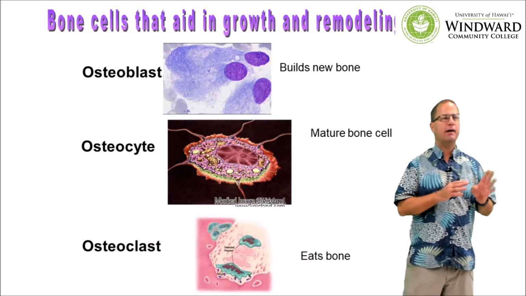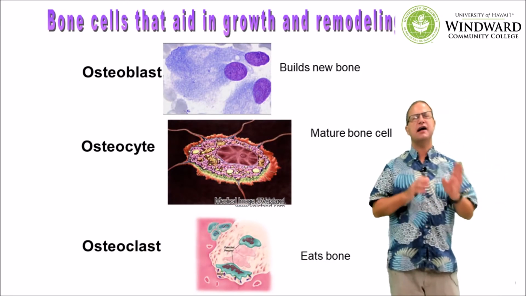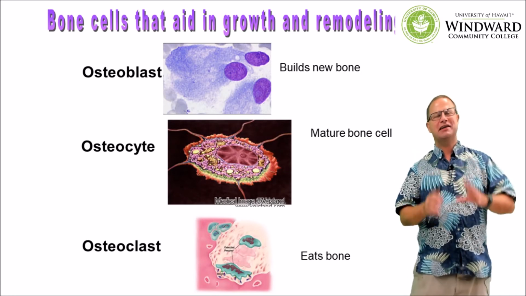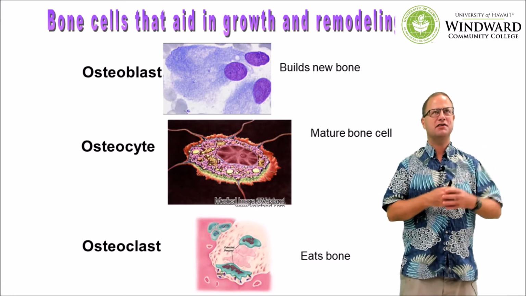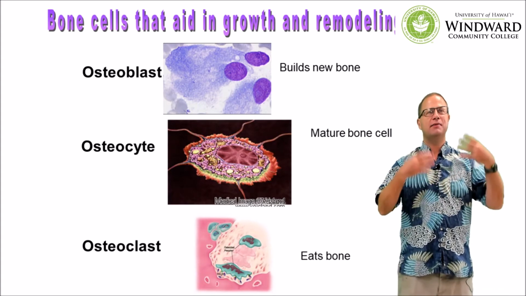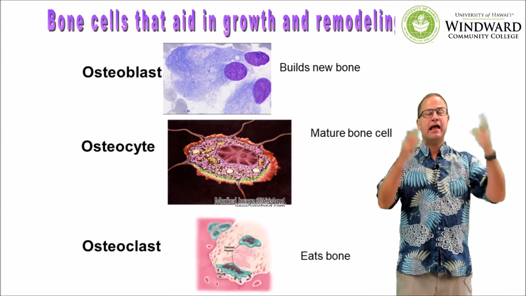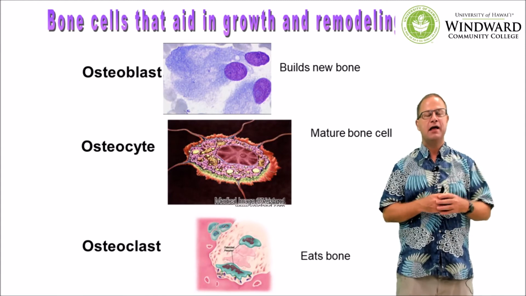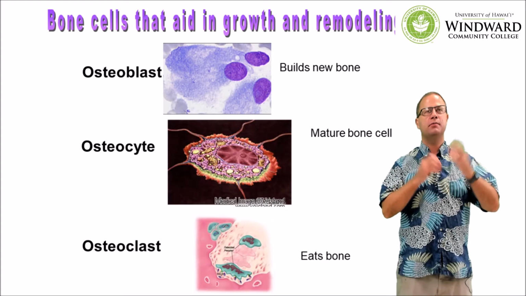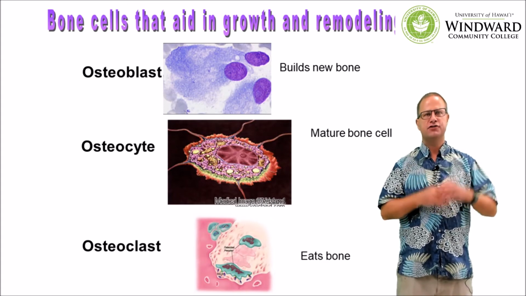Okay, now we're going to talk about bone remodeling, and this is one of the first times we're going to talk about homeostasis and negative feedback loops. Remember, at the beginning of class, I said one of the functional characteristics of living organisms is the ability to do homeostasis, and that's the ability to maintain a stable internal environment, even though things on the outside might be fluctuating. So here's one of those times where you have to memorize a negative feedback loop, and this loop covers calcium homeostasis. So who are the players here?